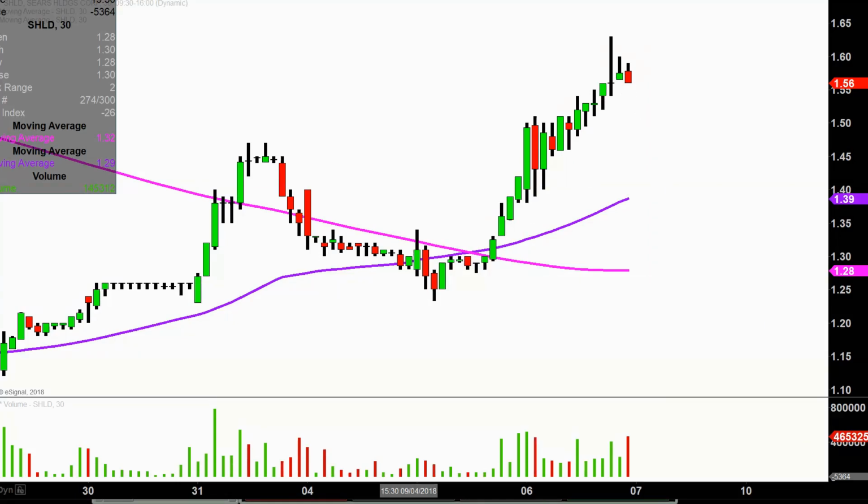I don't mean to state the obvious, but I will anyways. Very nice movement today, not only from a price action perspective, but if you look down here at the volume, very nice solid volume on the day. So a lot of eyeballs on this one. So let's map out some levels of support, and then we can talk areas of resistance.